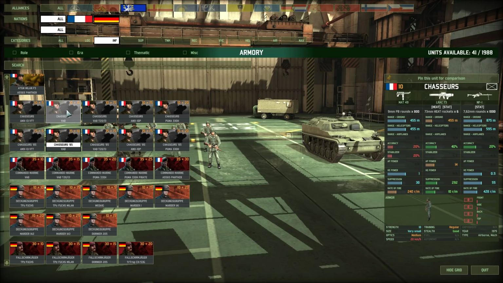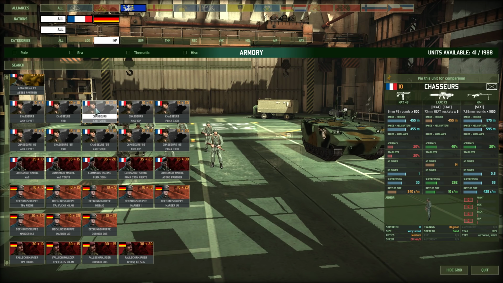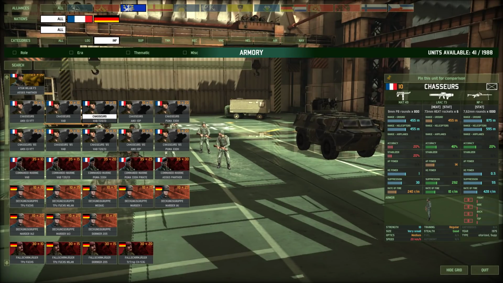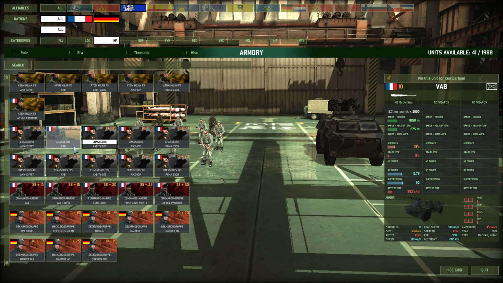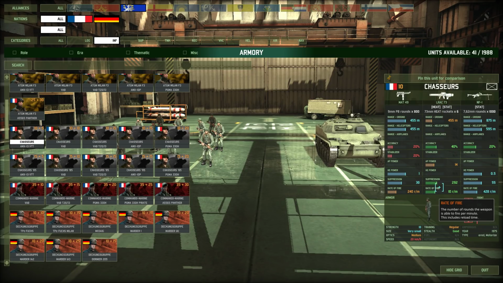Chasseur, you never buy Chasseur for themselves. Chasseur 85 are alright, but base Chasseur are bad because they have an SMG, and SMG are incredibly bad on most units. Well, on shock infantry, training shock infantry, they are alright. On elite forces, they're actually good, but on regular infantry and reservists, SMG is the worst primary weapon type you can have. And if that wasn't bad enough, they also have the worst anti-tank weapon in the game.